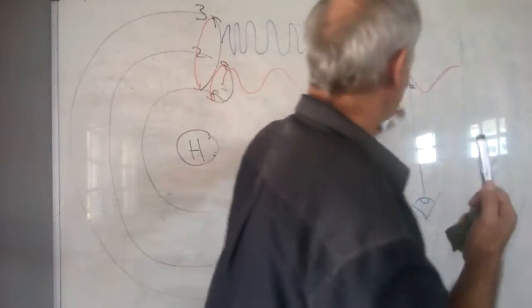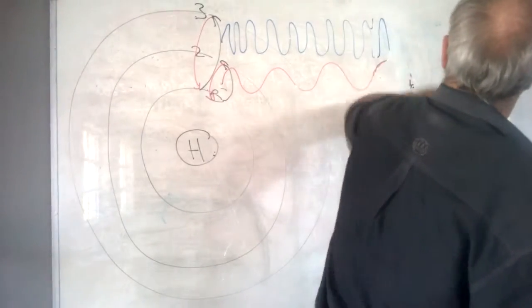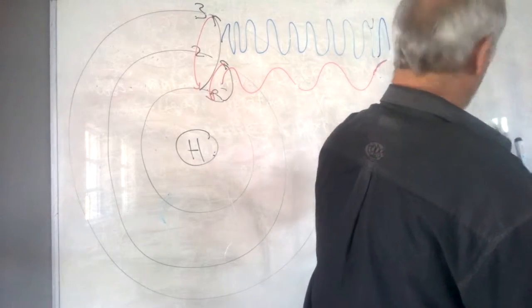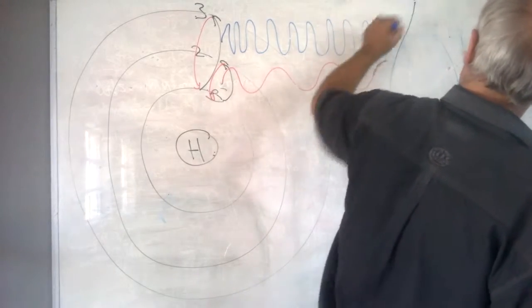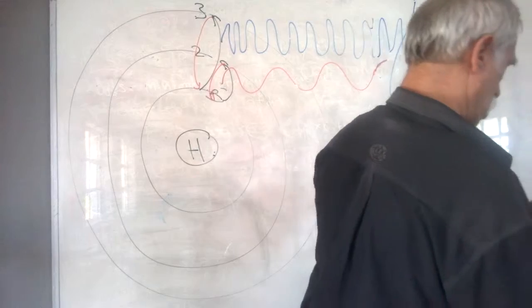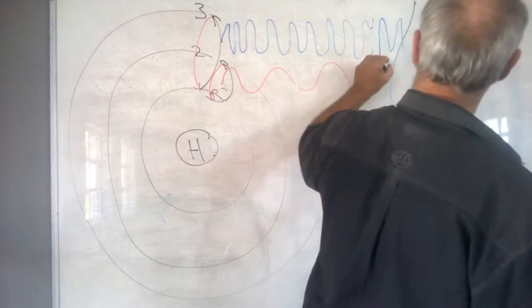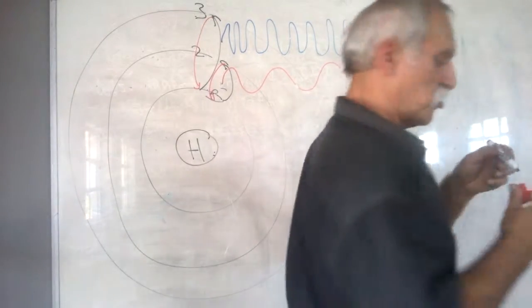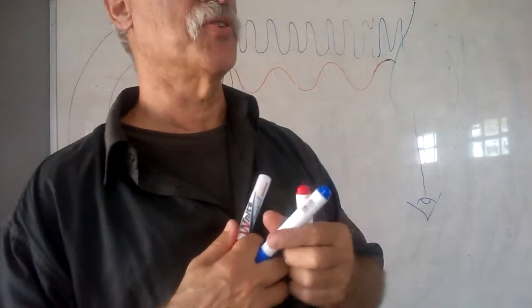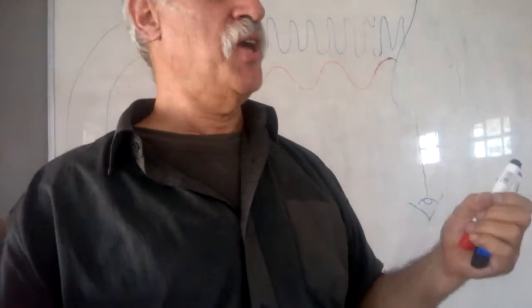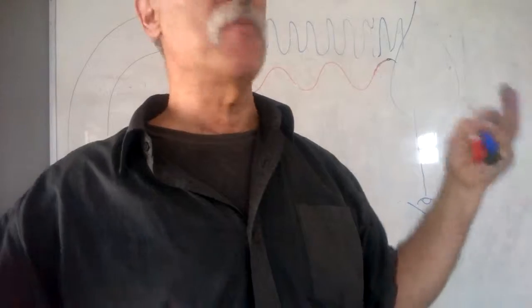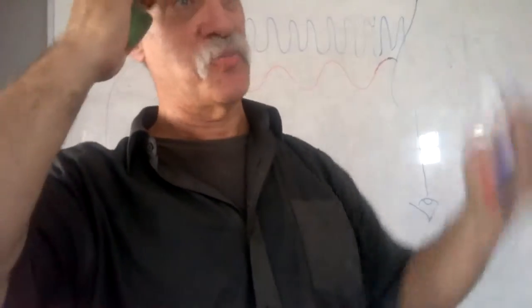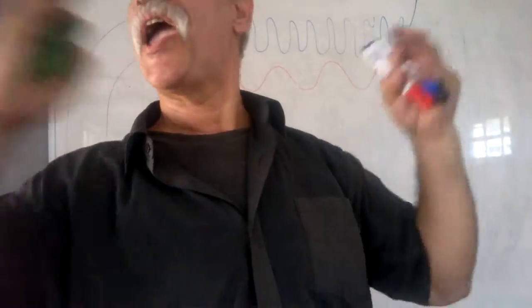Now what happens if we have this hit a droplet of water? Both will hit the droplet of water, because the droplet of water is bigger than molecules. And you know what you'll see? White. The same light as the sun. Clouds are white because they reflect blue and red.